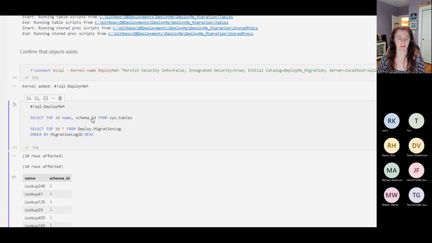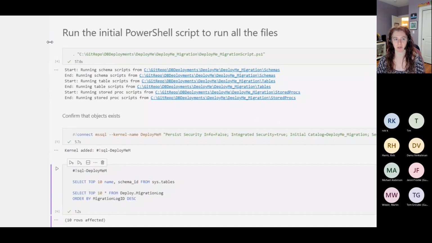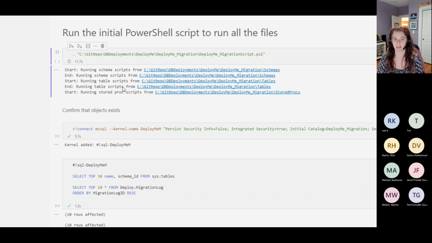Now I can go back, again, want to make sure that things are rerunnable. I've already done the upgrade. It's already there. Run this again, just to make sure we don't have any errors. Hopefully it won't take as long as it did the first time, because while it's going through all those tables, it doesn't actually have to create anything.